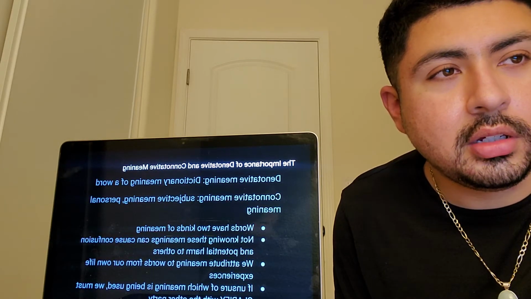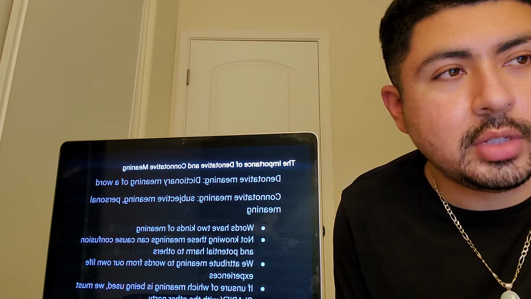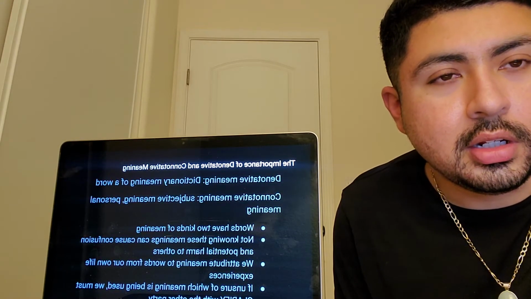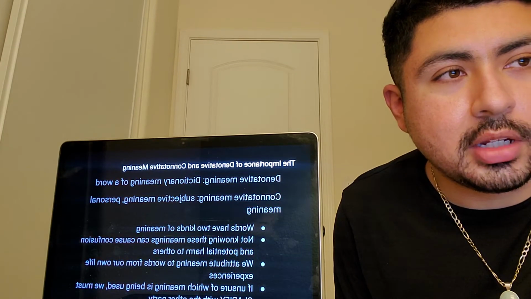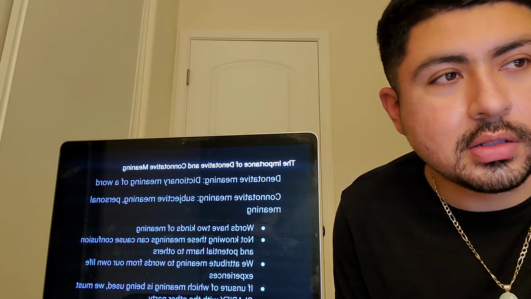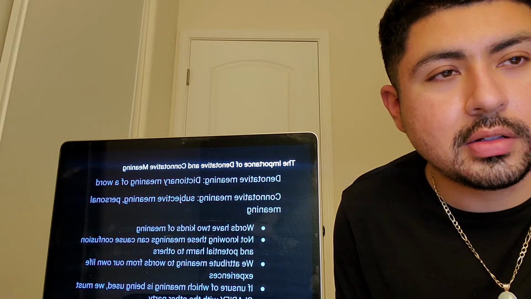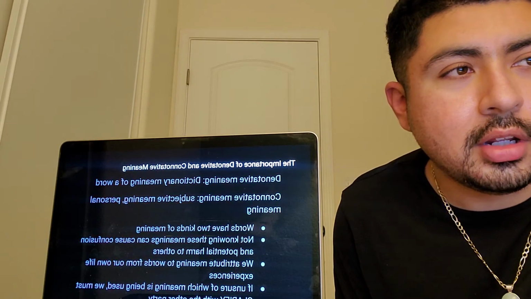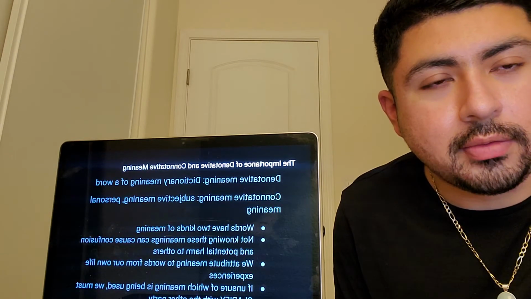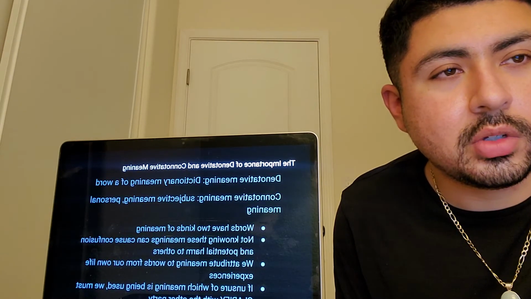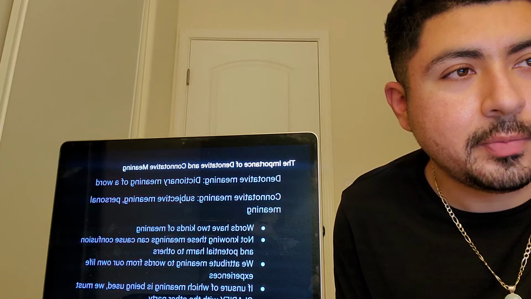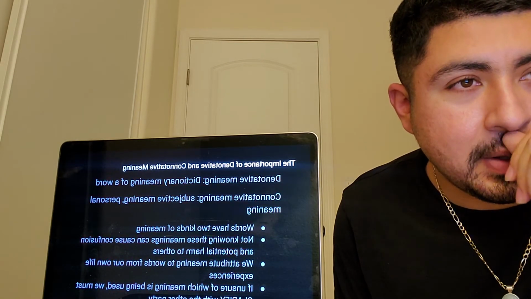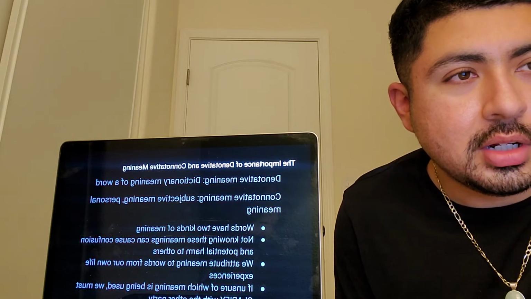The second meaning a word can have is connotative meaning, which is defined as a subjective personal meaning. This is where the risk for semantic barriers greatly increases. This is due to the fact that there's a limitless number of connotative meanings that a word can have, because everyone has different life experiences, and this is what affects connotative meaning. These experiences allow us to give personal meaning to words.